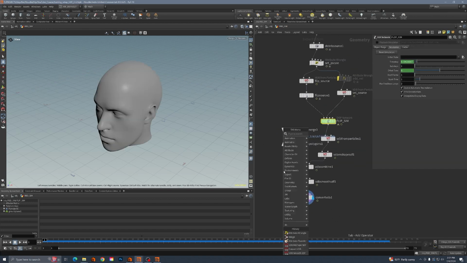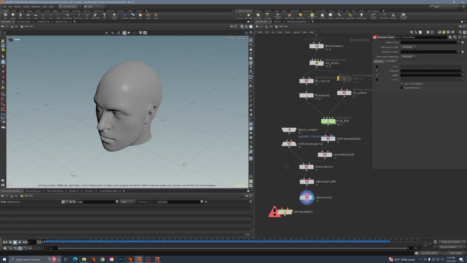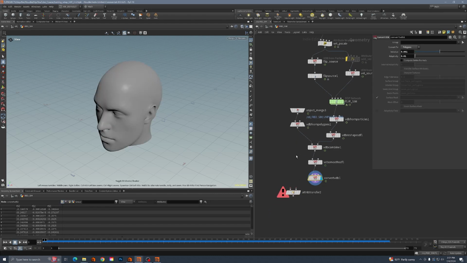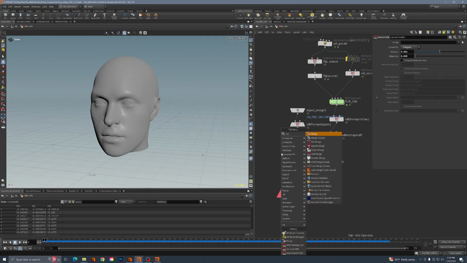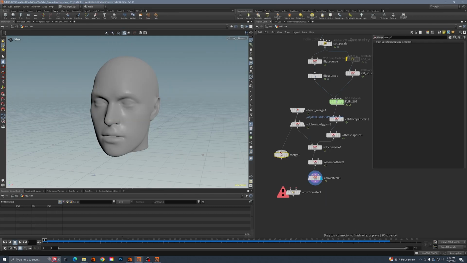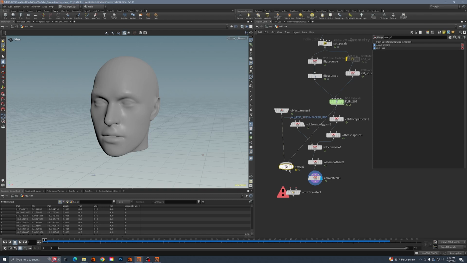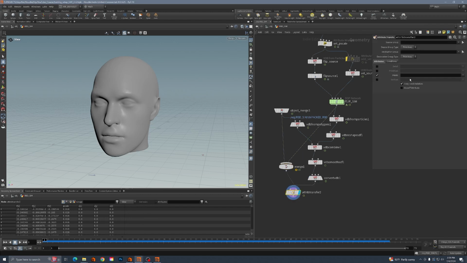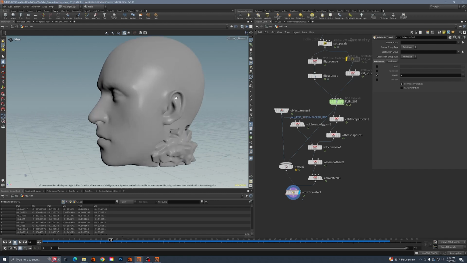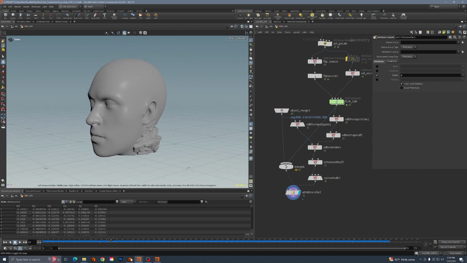One thing we will do here, we'll need to transfer velocities to the mesh. Let's merge RBD objects and the output from the flip sim. And that's going to transfer velocities to the mesh. So let's take a look. Yeah, so now we have velocities. You'll need that for motion blur. And if you have anything else, CD or UVs, you'll need to transfer those to the mesh as well.